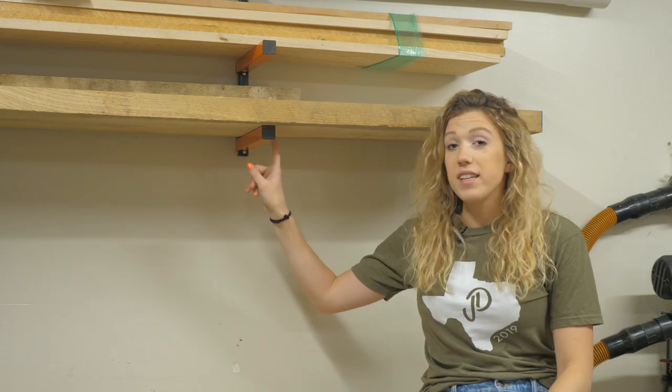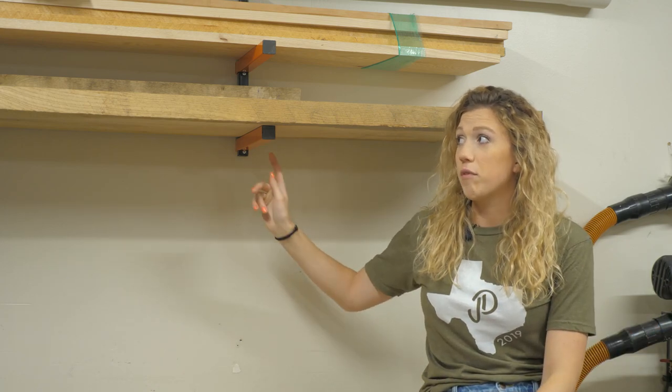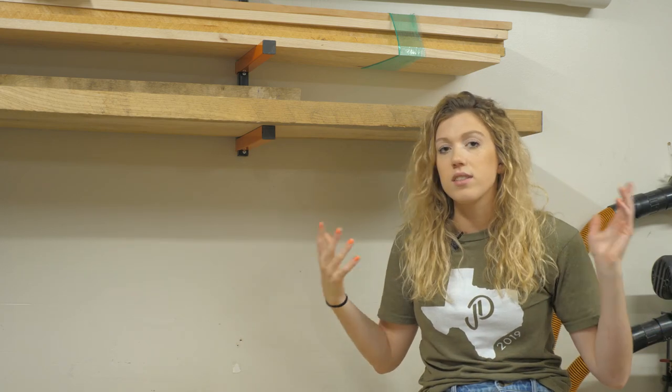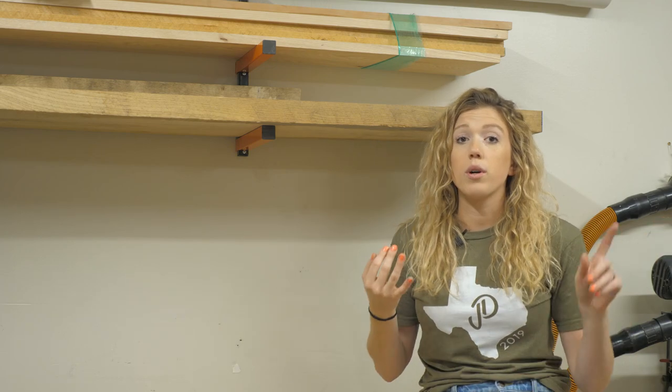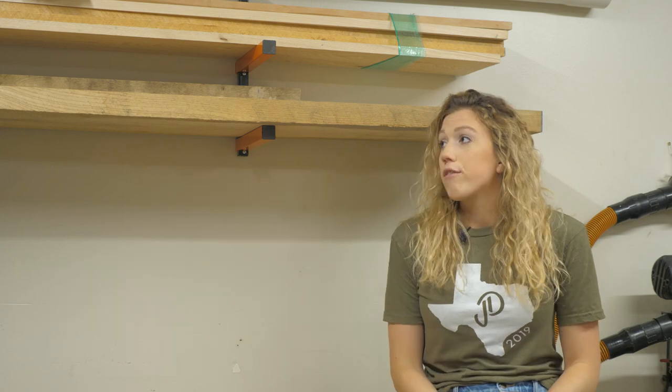So we bought these off of Amazon. They work pretty well, just screwed them into studs, and we've got another set that we can put somewhere else along the walls if we want to do wood storage or metal storage or anything like that. But yeah, so far this has met all of our needs.